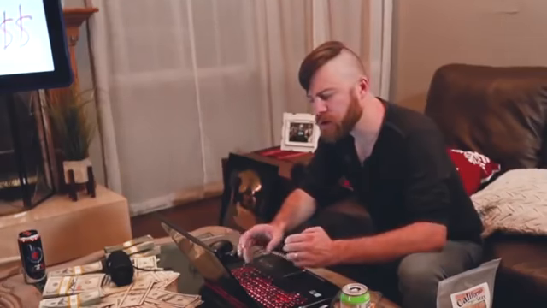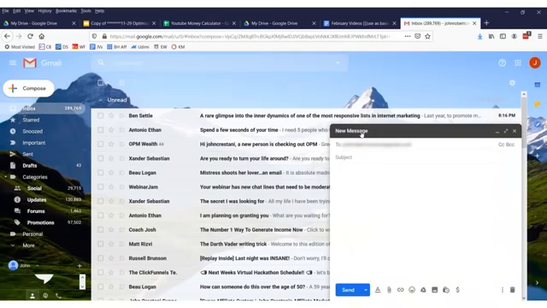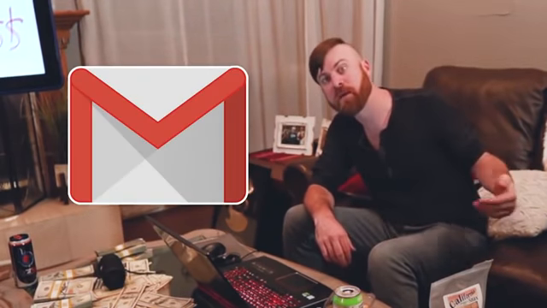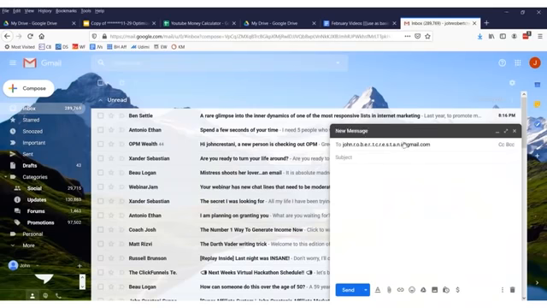Now another neat trick you can do is you can use dots and pluses to better sort your email and combine this with filters. It's very powerful. Let me show you an example. Now, what you can do is you can put dots around things and it will still send to the same email. It doesn't matter how many dots you put in it. It will still show up in your inbox. Now, I use this sometimes, let's say I register for some program using one email, I just put a dot somewhere and it changes it around.